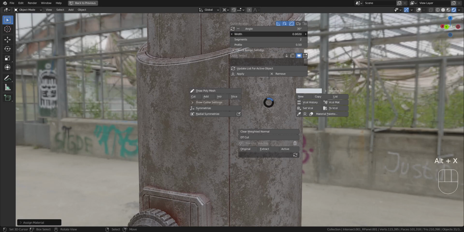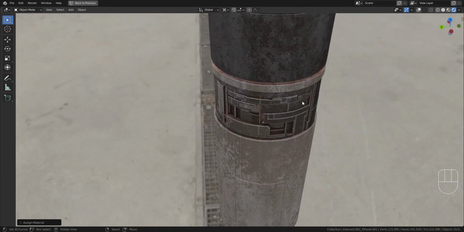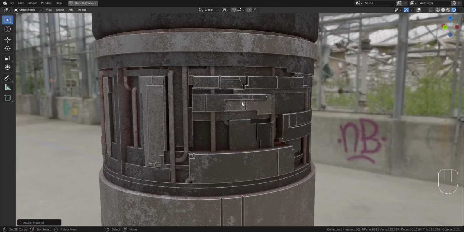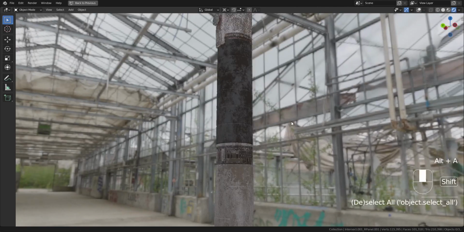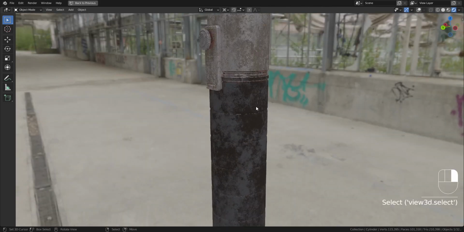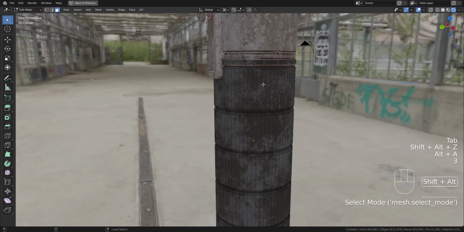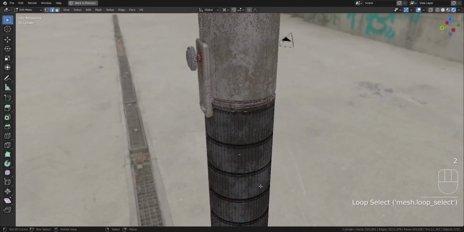So let's increase the width to 0.003 and see if there's any distortions. So you can see the white part there. So you have to actually edit the different shader just to give this, let's do it. Let's actually do it. After we finish with the, let's give this part a different shader.